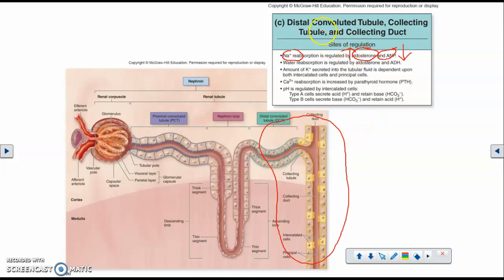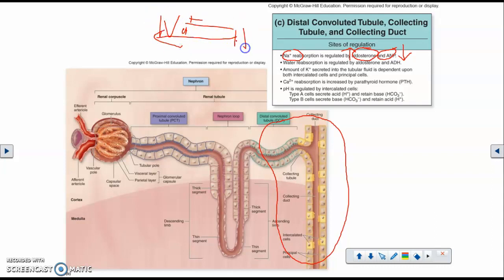Why is that? Aldosterone is part of the RAA system, the renin-angiotensin-aldosterone system, and this is secreted when you have low blood pressure. When you have low blood pressure, the big thing about your urinary system is it wants to keep water. So if you reabsorb sodium, one of the weird things about sodium is wherever sodium goes, guess who follows?